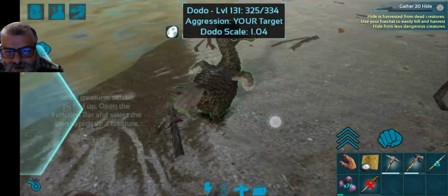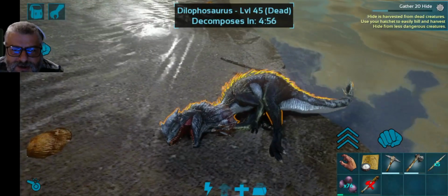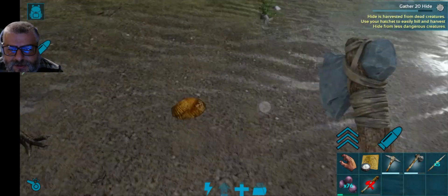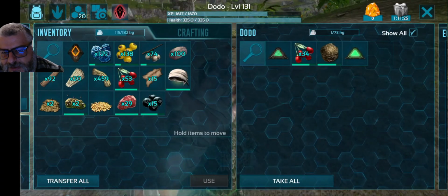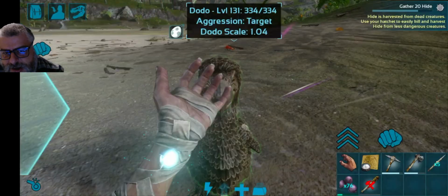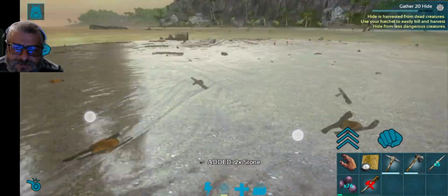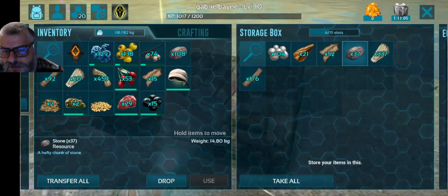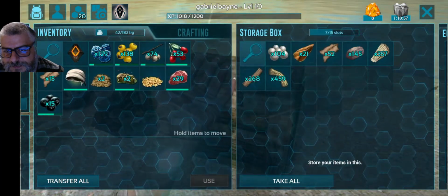Clubbing the dilo is gonna get him obviously unconscious, but here I'm making a big mistake. I didn't set my dodo on neutral or on passive, and he kills my dilo, unfortunately. So all that struggle to get him unconscious unfortunately didn't work for us, but that's fine. That's not a problem. We can use the hides anyways, right?